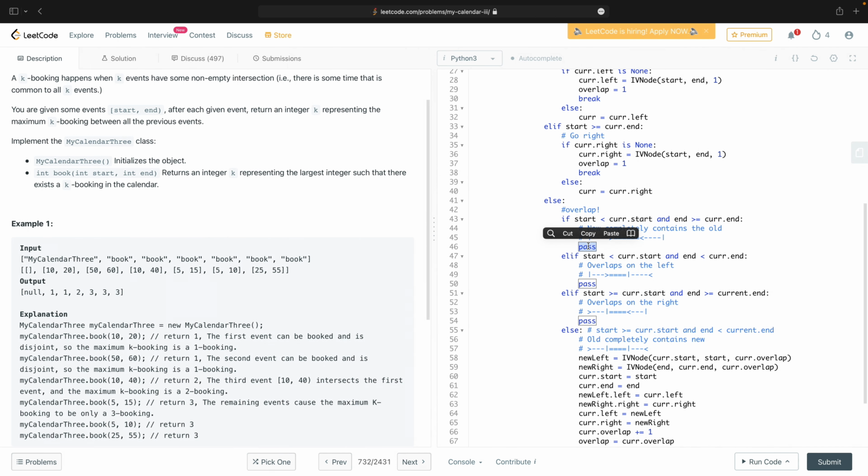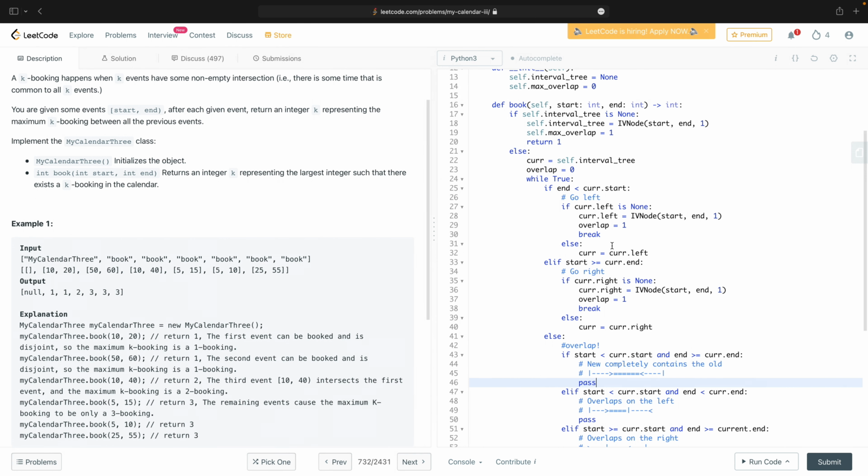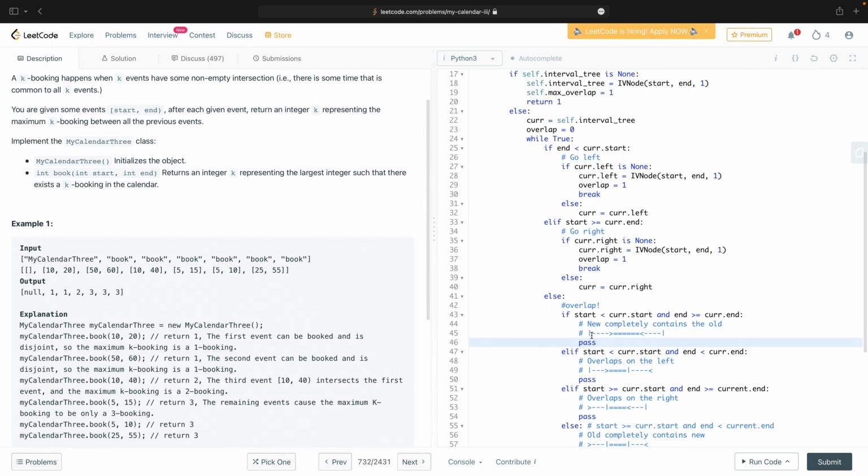So I think all we want to do here is do a... What do we want to do? This bit here might influence the left child, and this bit here might influence the right child.